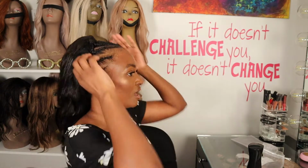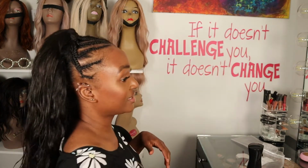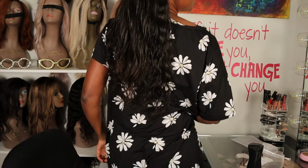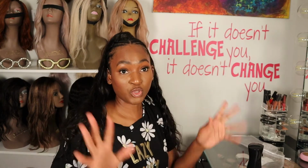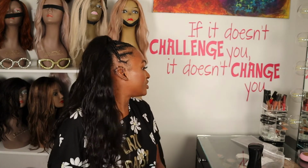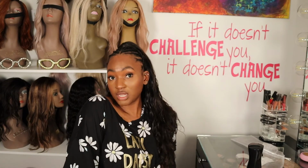Love my nightgown. But this is 20 inches. It's almost to my belly button, and you guys know I'm tall. I'm 5'11", so you know. But look at this. This is what we call true to length. You get what you pay for. And even though it's a natural fullness, you don't feel like you're missing any hair. I don't know how else to say it, but I am here for it, honey.